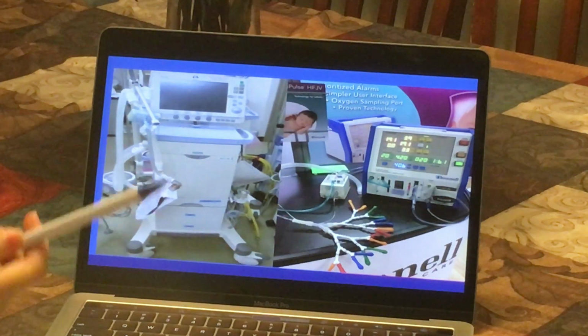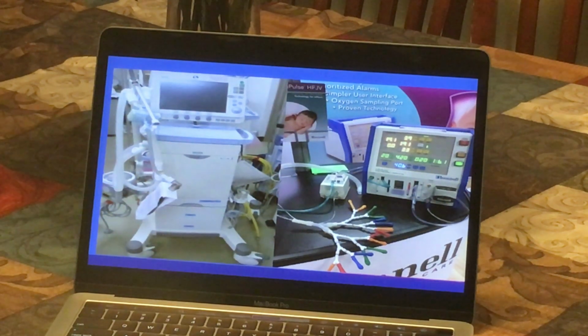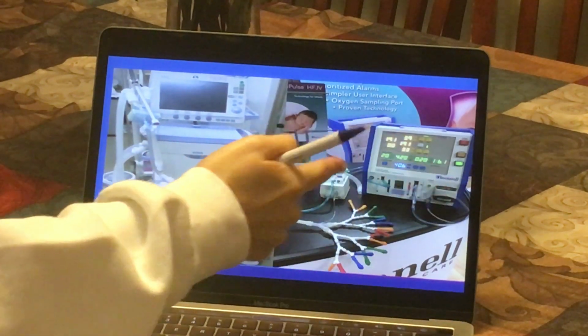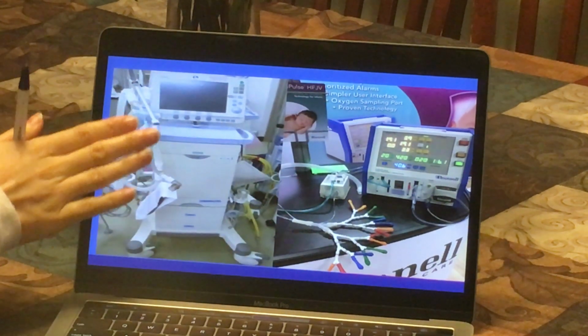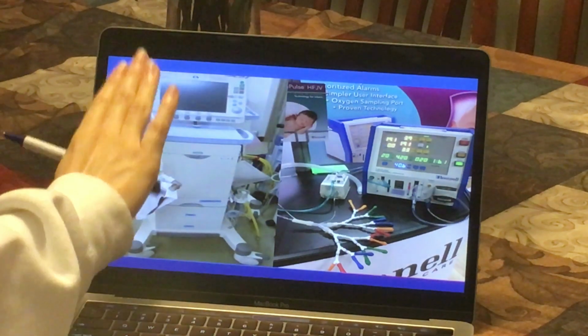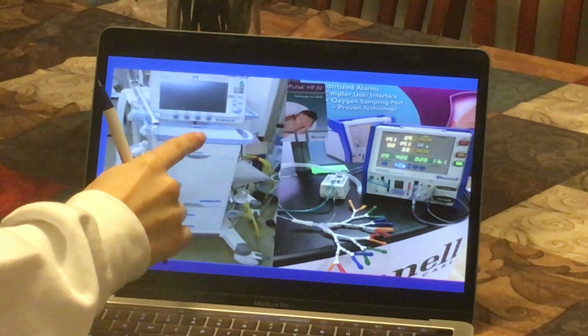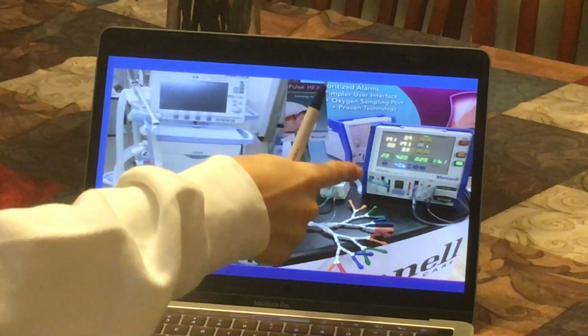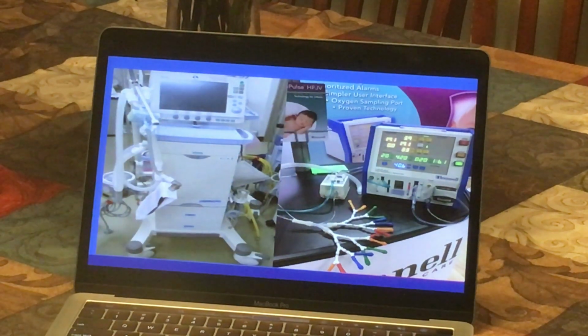And this is just a picture of a servo Y, because that's what I use at my hospital with the jet ventilator. You'd set these up, you'd have this circuit going to your patient, you would not have a circuit actively hooked up to your patient here, but you would have this connected to this with some connections in the back. Through these two machines, through this circuit and through that special endotracheal tube, you would have your gas delivery to your patient.